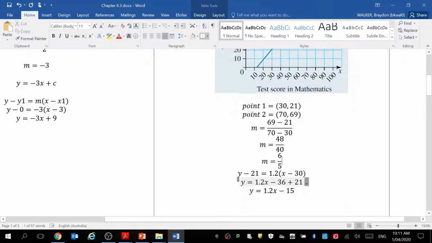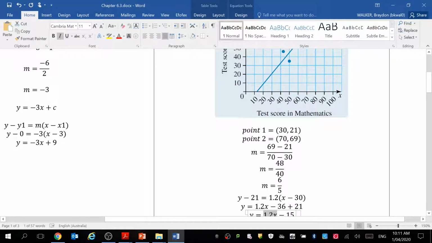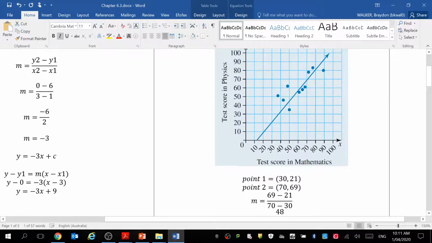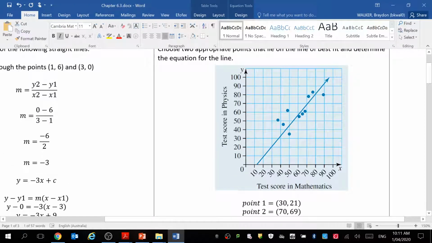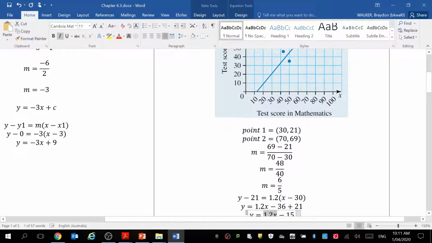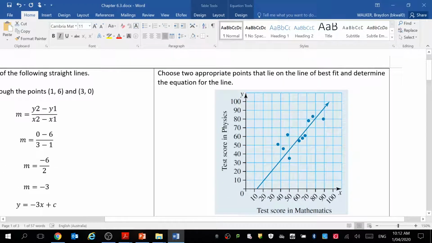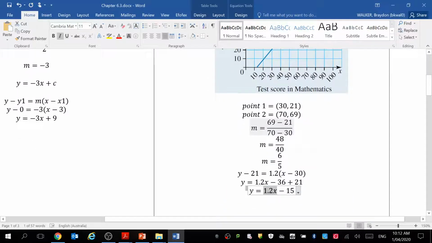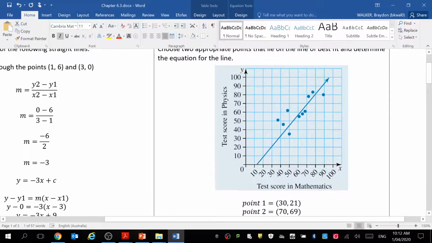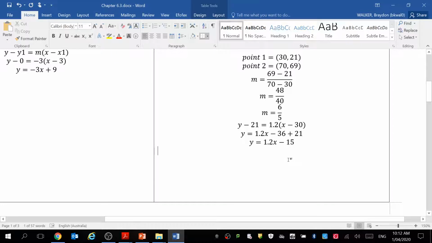Okay. Now, the next thing to look at is the 1.2. What does that actually mean? It means a rise over run. What that means is, just make sure I've done this correctly. Yep, so the y value is physics. For every 1.2 marks you score in physics, you're scoring 1 mark in maths by the looks of things, okay? And that's how to interpret it.